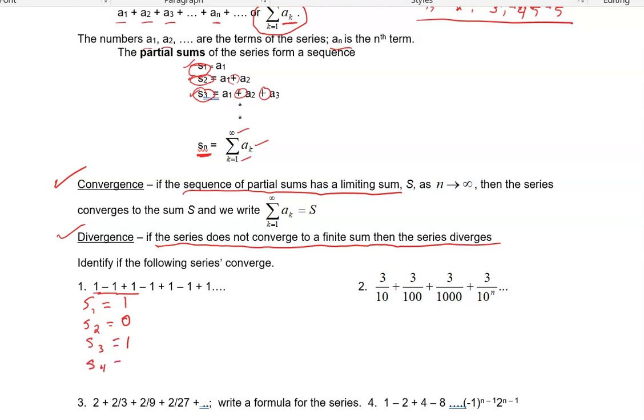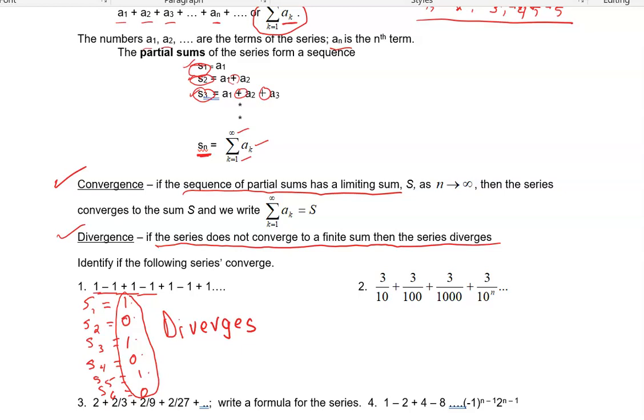The fourth sum would be the first four terms added together, which is 0. And then we should see our pattern at this point. Our sixth sum would take us back to 0, so on and so forth. So very much like yesterday, in order for our series to converge, these should be approaching a limiting value. And like yesterday, when we bounce back and forth, in this case, between 1, 0, 1, 0, 1, 0, what that is telling us is we aren't converging upon anything. This series would then diverge. Okay? So similar to yesterday, we're just doing it now with their sums.